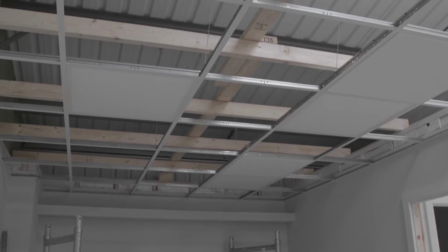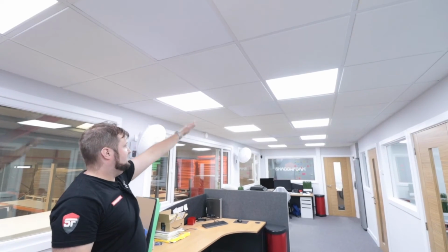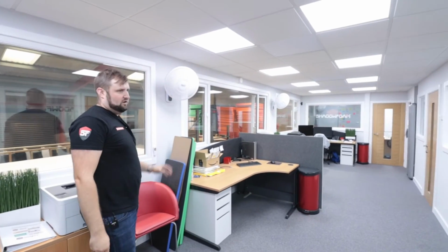We're putting in a suspended ceiling, and these are heated tiles, so we've also factored in heating in here. These are running from a thermostat, so that these tiles heat up in the winter, and then we've got some fans going in and aircon for the summer.